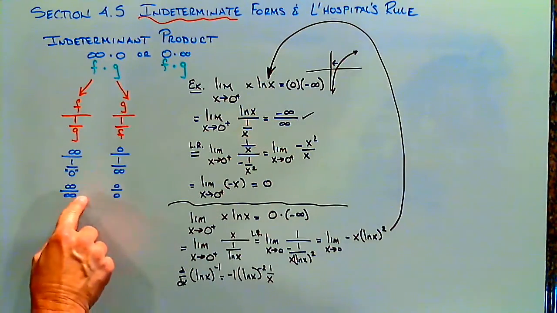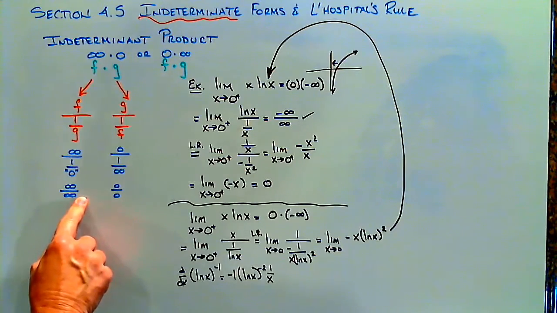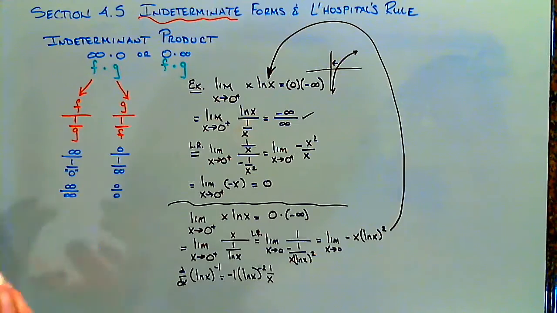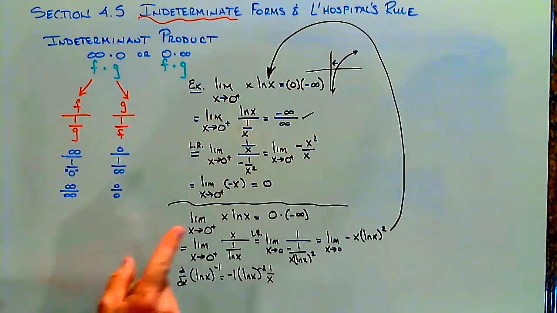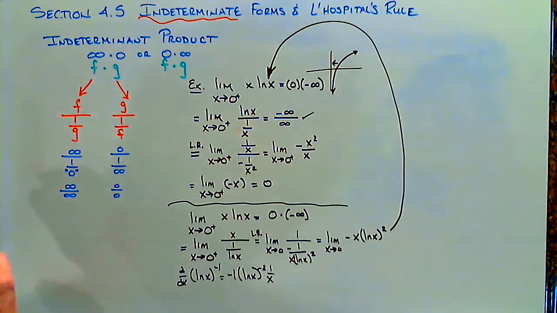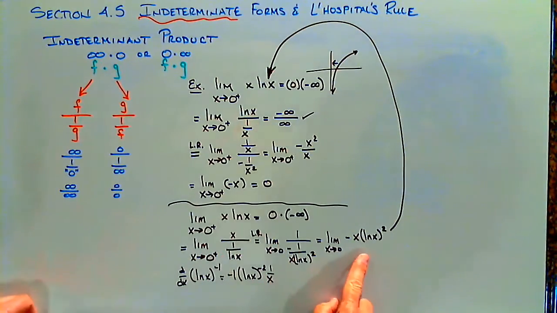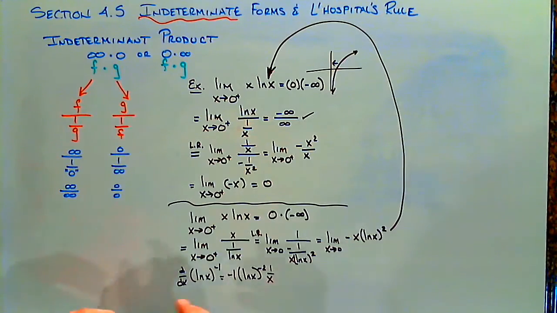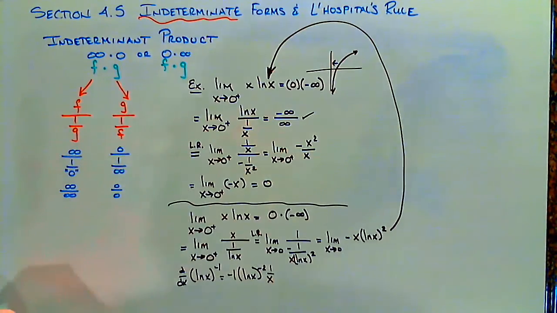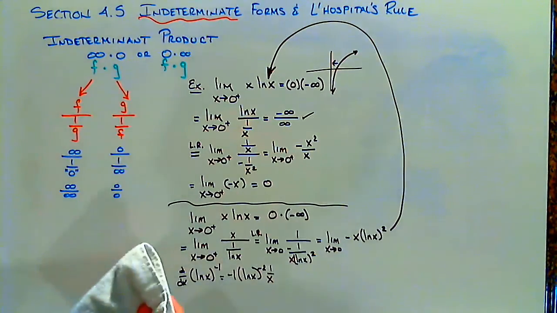So what we want to remember when doing an indeterminate product is if we pick one of these two directions, and we're never really sure, perhaps when we begin, which direction we should pick. Now we do know we never want to put the natural log of x in the denominator. But in another problem, if it does turn out to be worse, say we're not working with the natural log of x, or even if we are and we forget that, and the problem turns out to be worse, don't think that it doesn't work. Just go rewrite it the other way. Instead of f divided by 1 over g, go ahead and do g divided by 1 over f. Okay? So that's our indeterminate product approach.